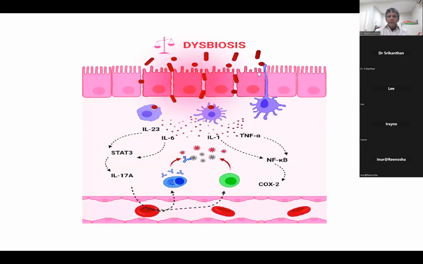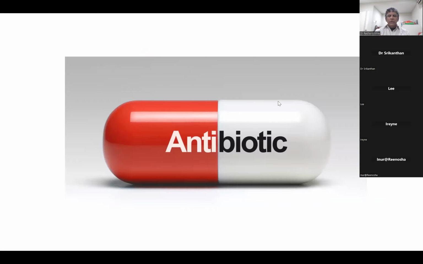Next. The first thing we want to do to cut down inflammation is to give an antibiotic. This antibiotic should be a gram-positive, gram-negative antibiotic to clear the bacteria. How long do we give? For example, I give Augmentin, 625 milligrams twice a day for 5 days, to clear out all the inflammatories. We have to take off the excessive inflammation.